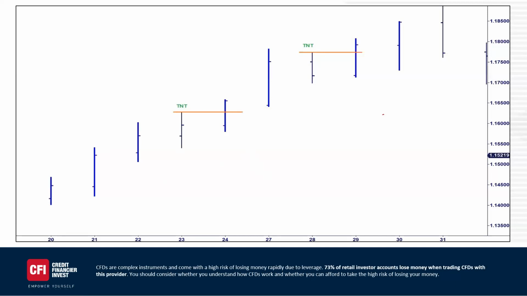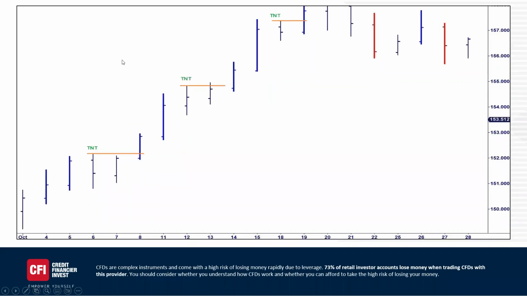So again, what's the theory? To buy the break of the non-thrust bar, and that assumes that the trend is resuming. So here we put the buy stop just above the high of the NT bar, and we break through, and that's where we buy it, and up it goes for the next 2 bars, maybe 2.5 bars, shall we say, before the market tops out. So we had a little window of opportunity here to make money on the long side of the market, just as we did here. Okay. So that's kind of 2 examples on one chart. Let's look at some more.